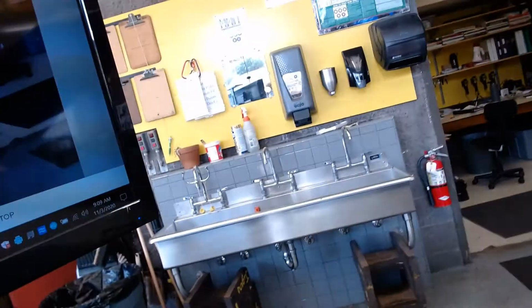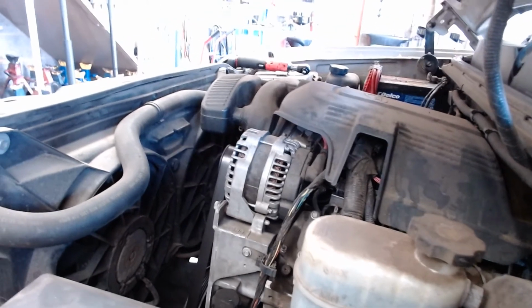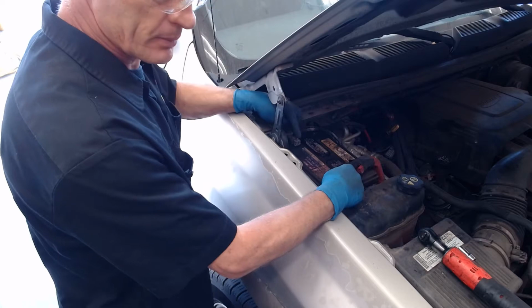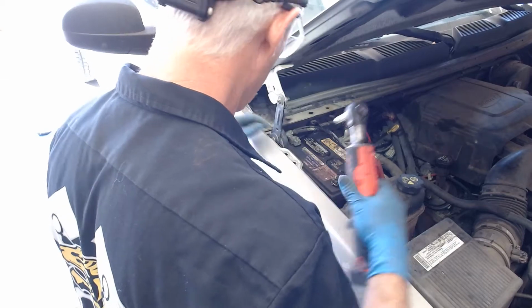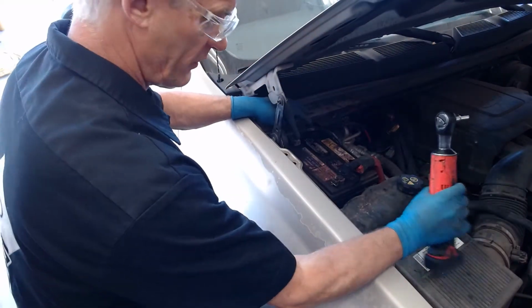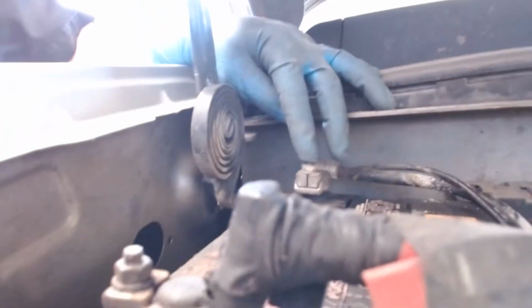So now I should be able to disconnect my battery safely without losing power. So I've already taken the battery hold down off. The proper thing for me to do is always disconnect the negative battery cable first. Because I might block you out here, I will bring this right here.